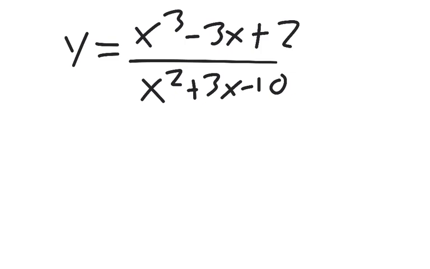Use long division to divide the numerator by the denominator. The line y equals the quotient is the oblique asymptote. Does the rational function intersect its oblique asymptote? Okay, so this is the third case up there. The degree of the numerator is greater than the degree of the denominator. The degree of the numerator is 3. The degree of the denominator is 2. So we have an oblique asymptote at y equals the answer to our long division question.